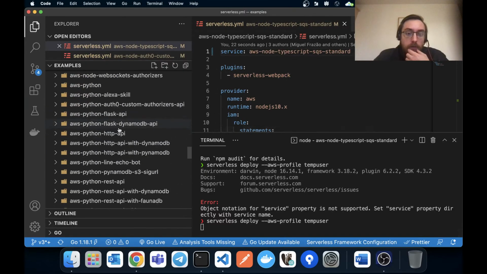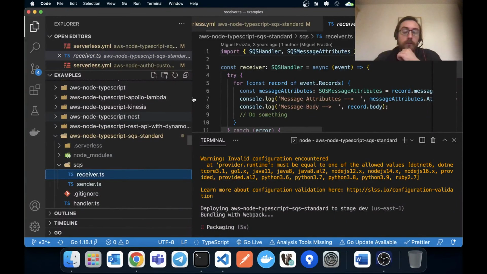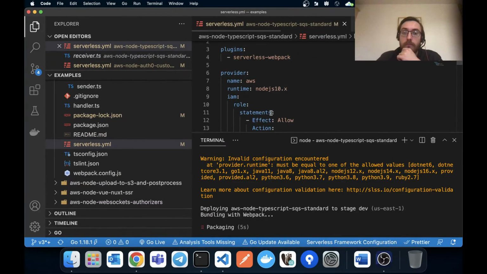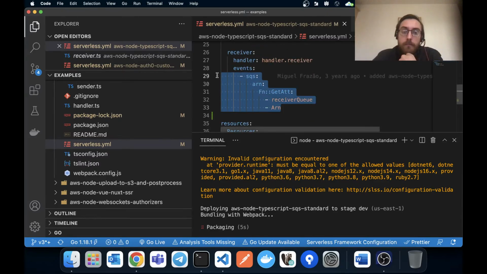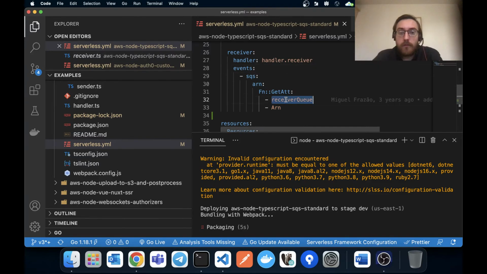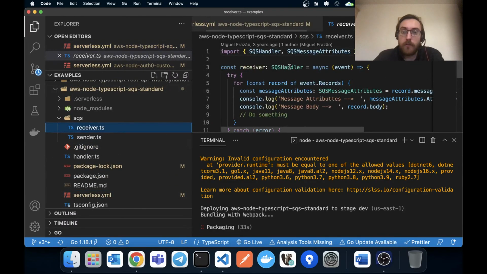Okay, so while it's thinking, let's have a look at our receiver function. Okay, it's packaging. At least it was able to do something. SQS function and receiver function. So the receiver function, again, we saw from our serverless YAML file that it was going to subscribe to some queue events, and that queue would be a receiver queue. It would be created already, and we are waiting for an SQS event. So I'm assuming that the first thing they do in the receiver function is wait for the SQS event. Yep, with a specific format. We can even check that format.